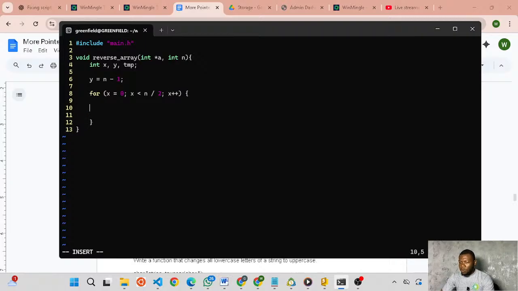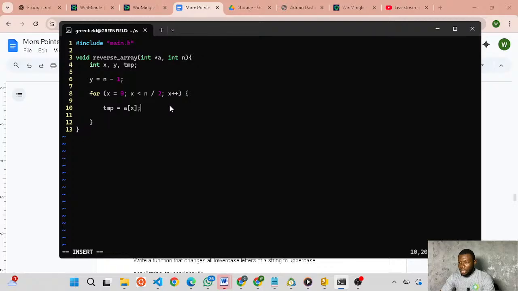Now, the next thing we want to say here is, remember, this is a block of code, so we have to go inside. We want to create a temporary variable and say that this is the current value of x. Let's make it temporary. Store it in our temp variable. The current value of the array a at position x, which is 0 now. The first index is position 0 at this point. So that will be 0 for now.